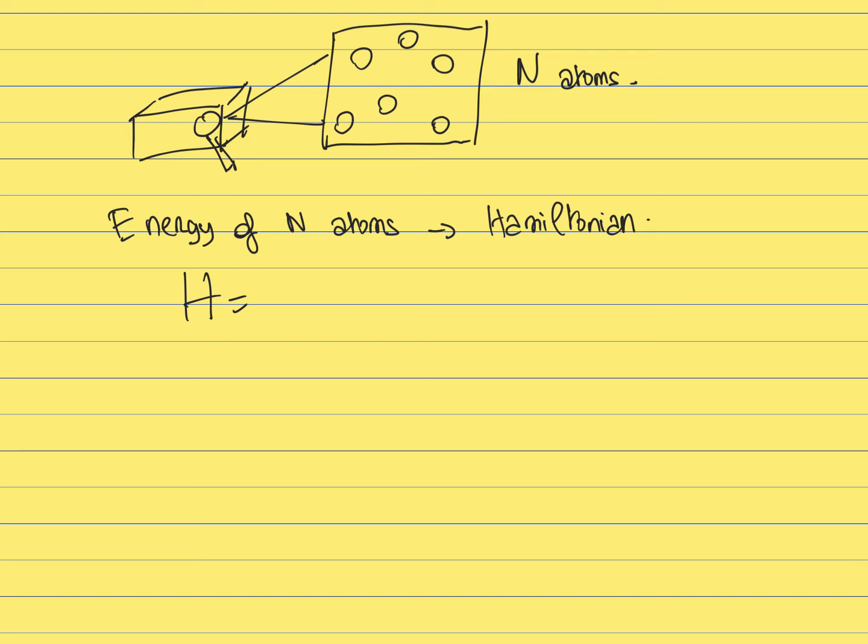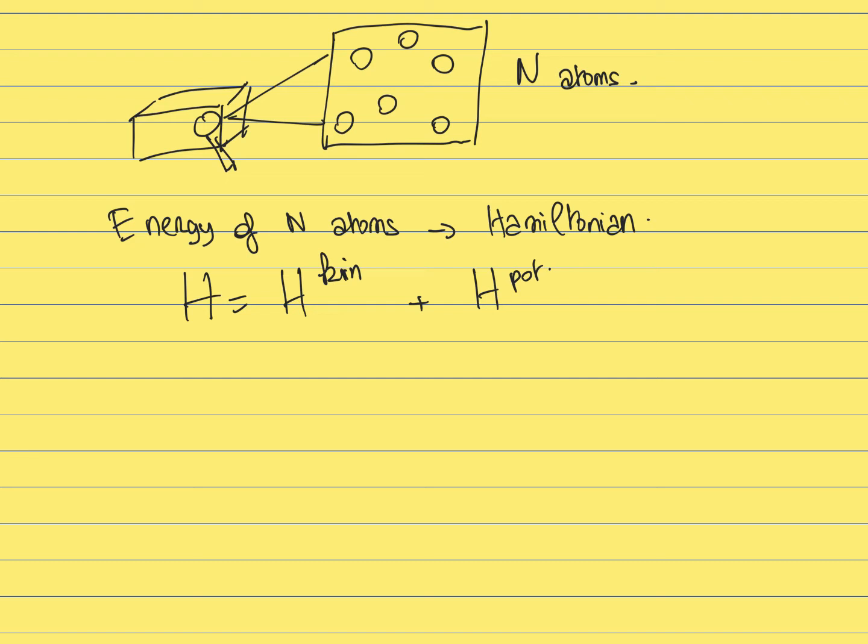When you consider the energy of a system of atoms, just like any material or any system, there are going to be two contributions to the energy. First, you have the kinetic energy, which is associated with the motion of the atoms. And you have a second term, which is the potential energy, meaning that the atoms are applying forces on each other, and these forces are associated with an underlying potential energy.